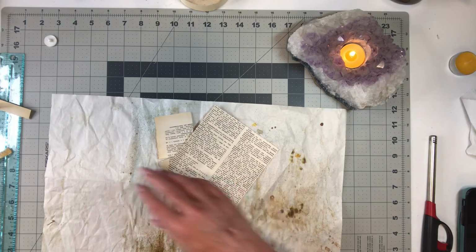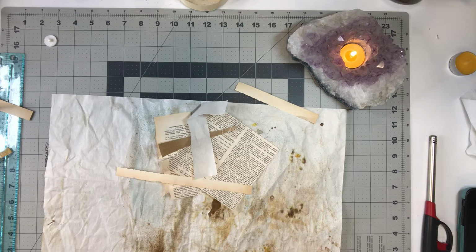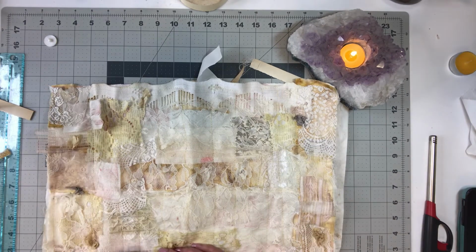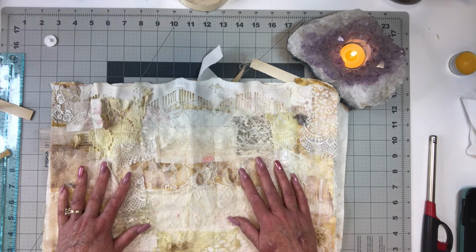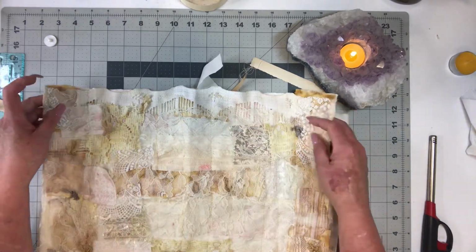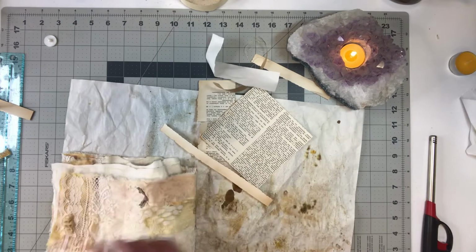So I am working on the shabby journal. In case you've all forgotten, because that was a long time ago. This is going to be the cover. And it was basically a lace collage. Who was doing it? I don't remember who was doing it. But I did it after them. It was a weekly Inspired Art Weekly Challenge for Shannon's journal. And I will cut this down to fit, but I just am not sure what size my journal is going to be. So these are the colors I'm after.